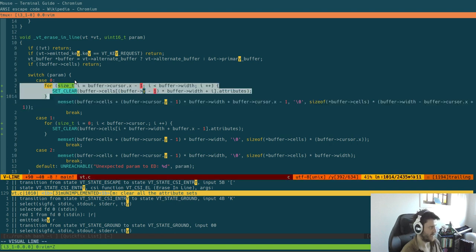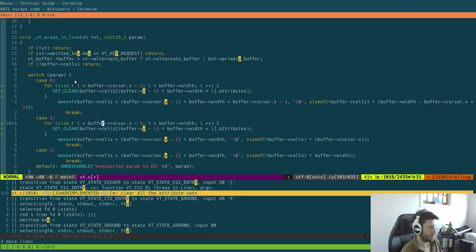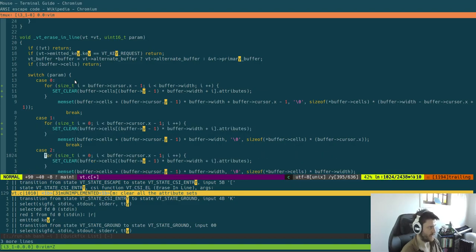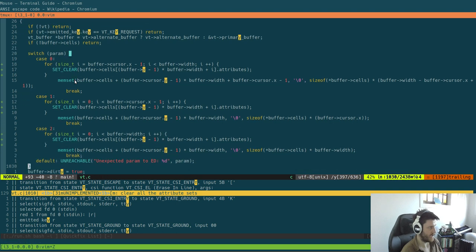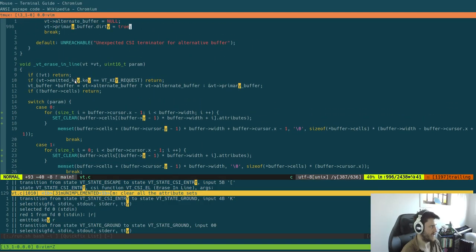And so in this case, we're going to start at 0, and we're going to be less than that, and we can still go up, and it'll be the same equation. Then this one will just be less than that go there, and then this will be the width, and it can go all the way up, and then that can be that. Cool. So that's how we do it for erase in line.